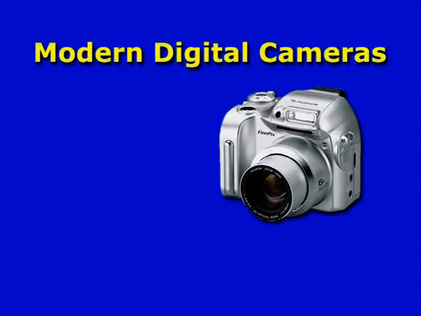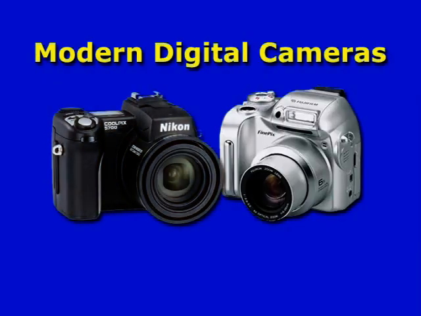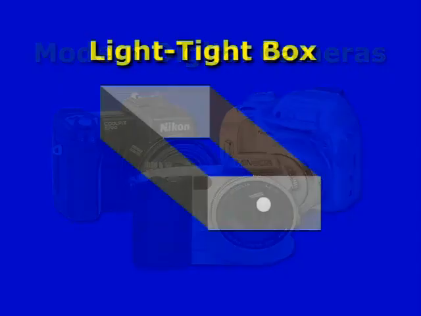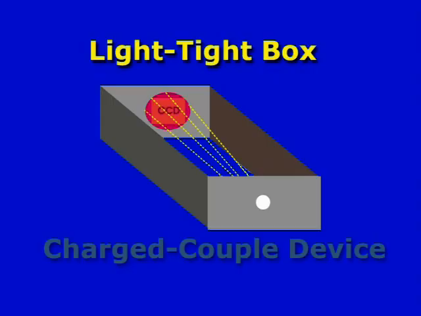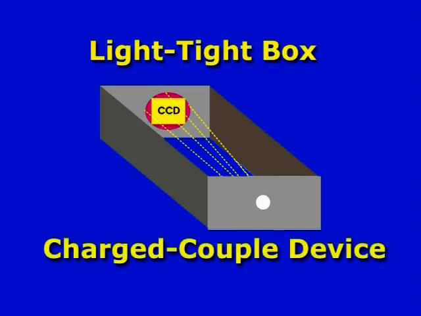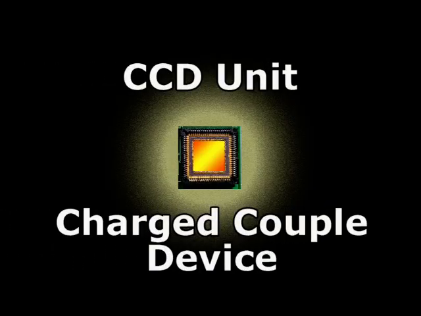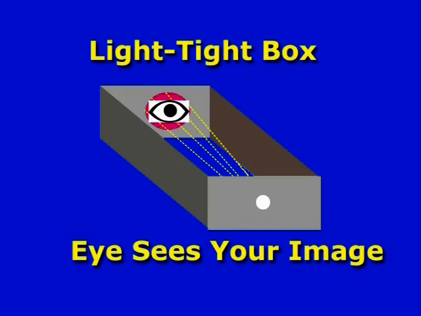All digital cameras operate on the very same basic principles as the earliest pinhole cameras, and for that matter, any other camera ever made. I think it helps to think of any camera as a light, tight box with a hole in it. The hole allows a certain amount of light to enter the box for a certain amount of time so that it can expose or create an image on a light-sensitive medium we call an electronic sensor or CCD unit, which is a charge-coupled device. Just think of this sensor as the eye in your camera that sees your image.